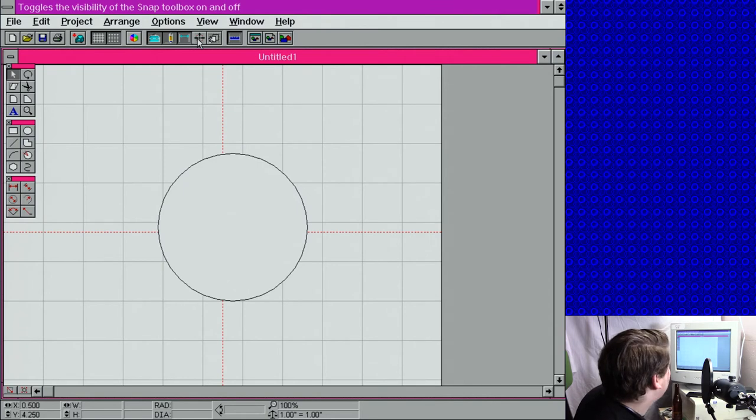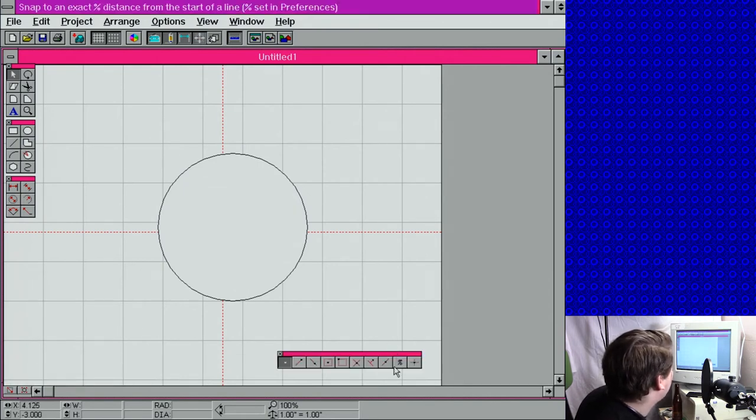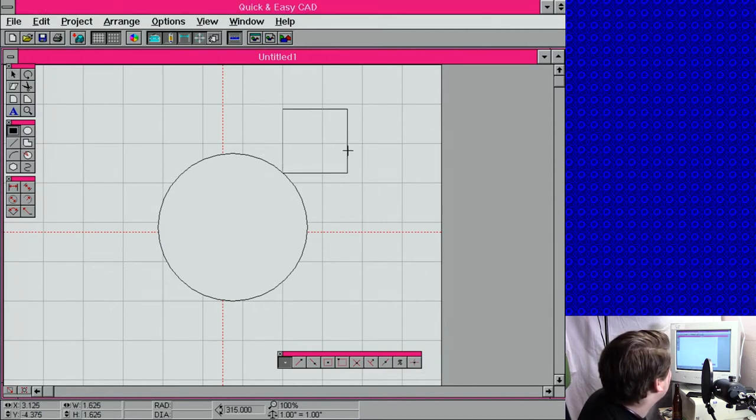Also, the snaps. Oh, the snaps. So there is a snaps toolbox, and initially it looks pretty promising. It looks like they really did take their lessons from AutoCAD. Here we have snap to the nearest endpoint, snap to the nearest location on a line or curve, the exact center of an object, the nearest boundary corner of an object, nearest intersection of two objects, and then a strange one. Using the line tool draws lines perpendicular to objects. That's an odd one. Snap to the exact center of a line or curve segment. Okay, so these snaps all seem pretty good, so let's put an object in.